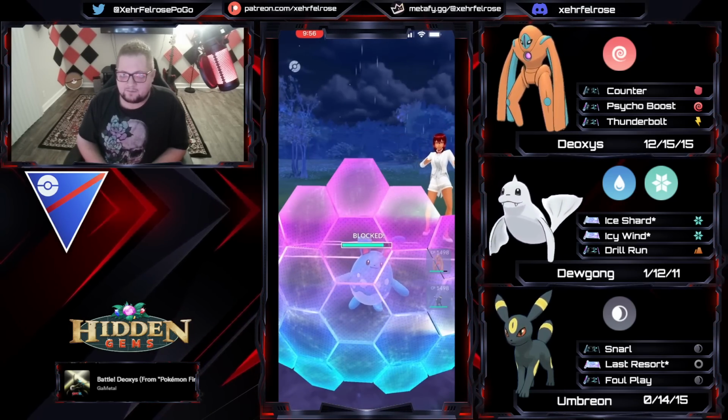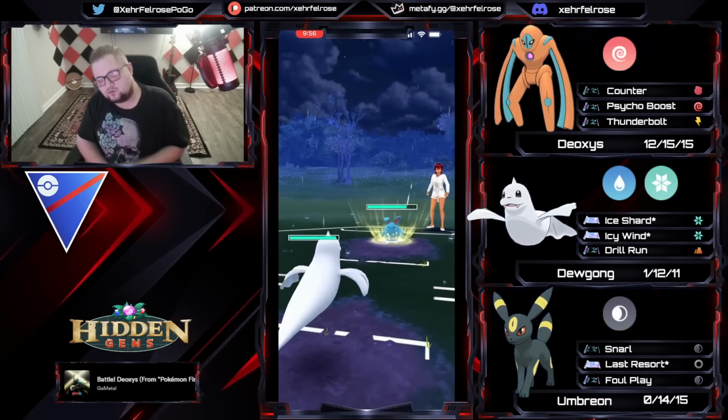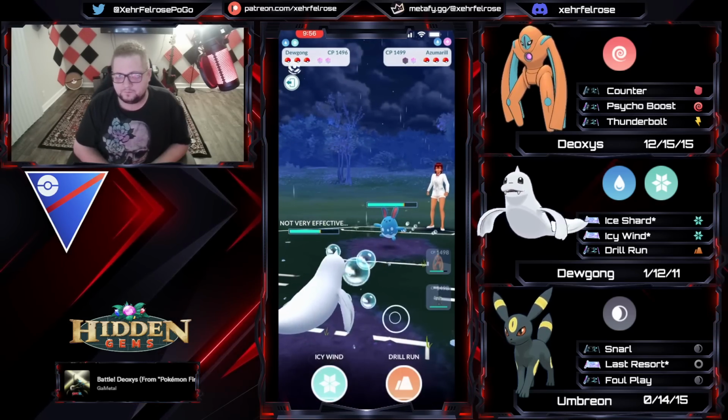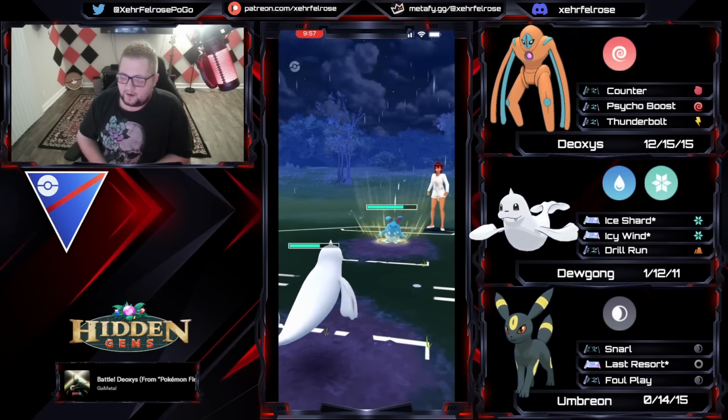So I have to stay in with my Deoxys, go for the Thunderbolt, and then I'm going to come in with Dugong because that's the more neutral option that I have here. We're both resisting each other's fast moves. I think I get to my charge moves a little bit quicker than they do. And I'm going to go for the extra energy here because I expect them to throw right away.